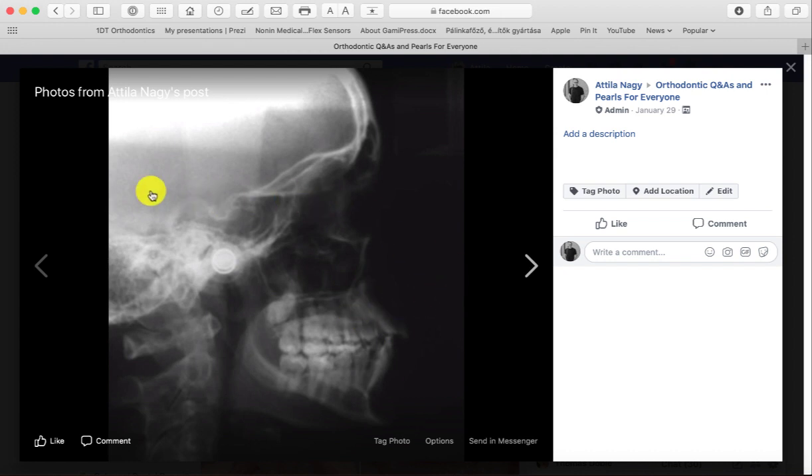You're going to push this tooth out through the bone once you put in 19x25 or 21x25 stainless steel wire. So this is how I would go about looking at these proclined cases with crowding. You have to make sure that you make a good lower arch in your treatment, and this case would be very difficult without extractions. The other thing to look at is the deep curve of Spee here. Once you level the curve of Spee, these lower teeth will further procline. So I think this is going to be a case that you have to treat with an extraction.